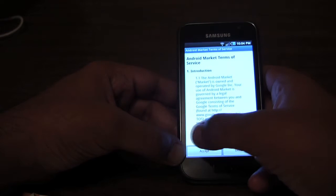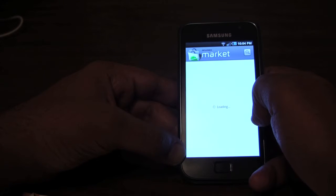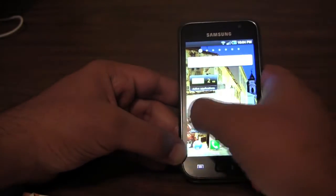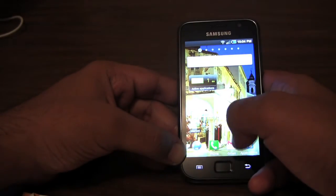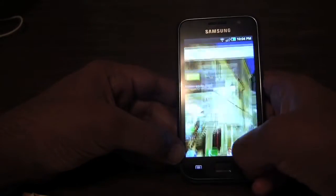There's the market. Accept. It took a while to load the first time. If I go back home, back to the market, close it, open it again, boom. It's pretty fast. This is a good build.